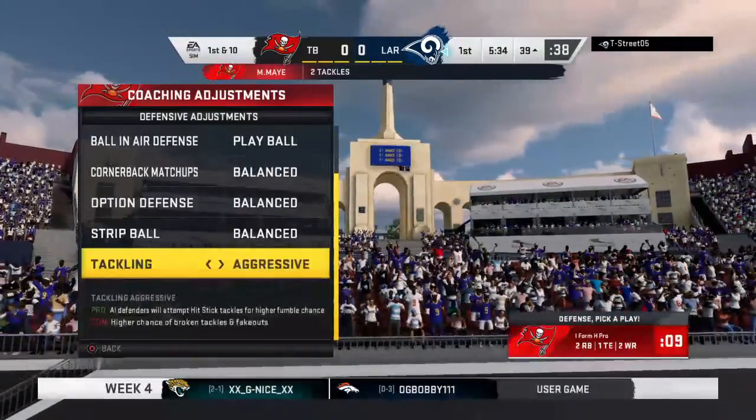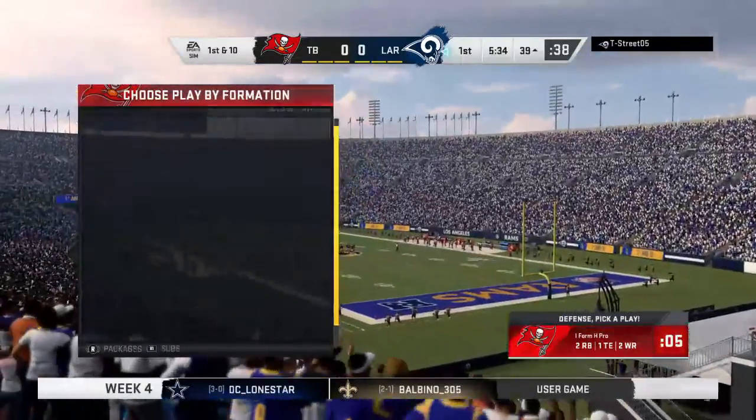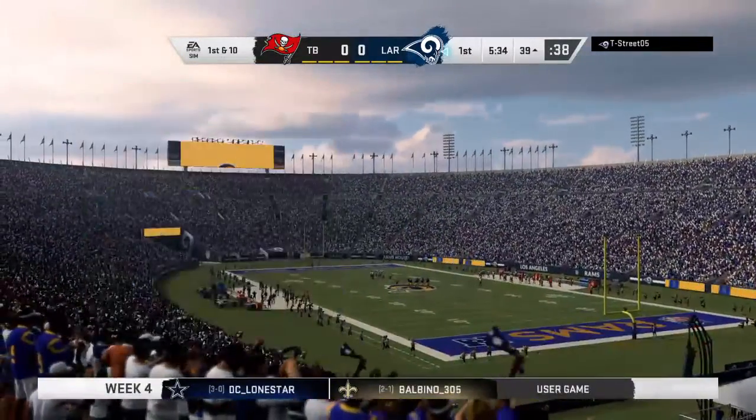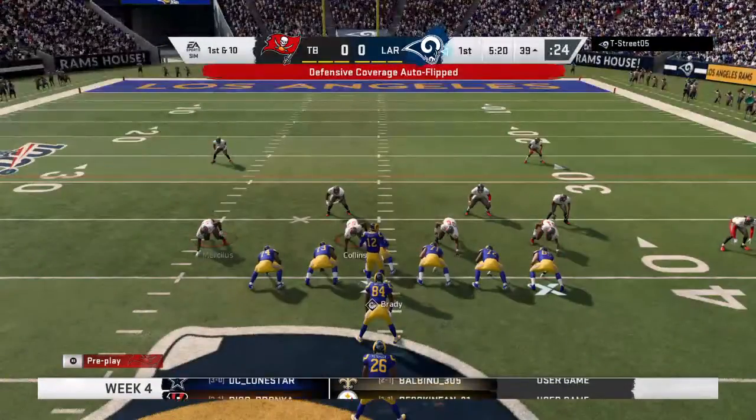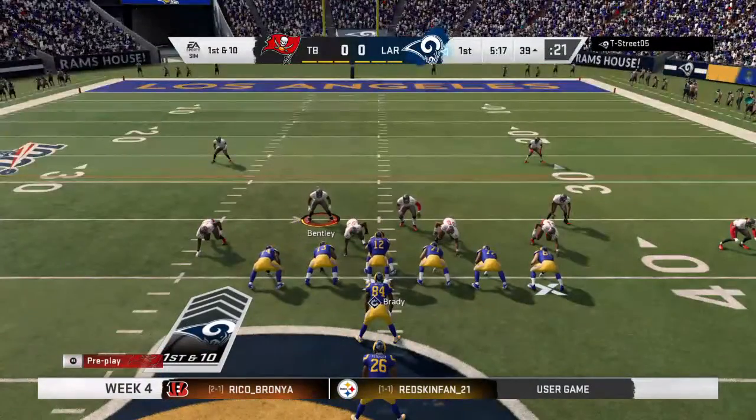I don't care who you put on him, he's going to be a handful in one-on-one throws. Yeah, right now, you're right. They're in man-to-man. Maybe needs some safety help. I would say that'd be a good idea. Double team him somehow. I'm going to have to make someone else beat me rather than let him shred my defense.